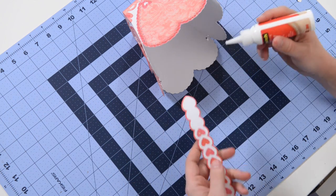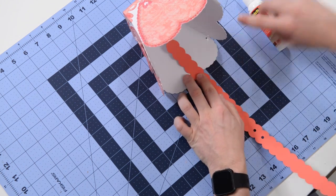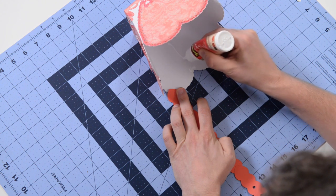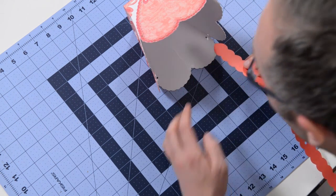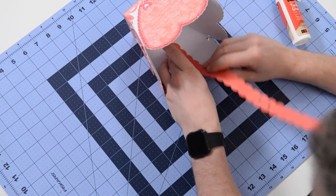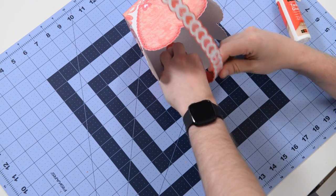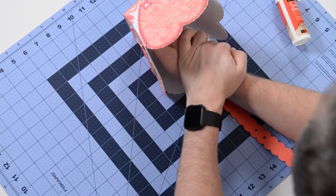So what we're going to do, I think the best way to do this is, well, you could do it one of 2 ways. We can put glue, let me see how much glue we need to put in up to where. Okay, let's put glue here at the base of this, just below that section there, and then just draw a straight line all the way up to it and kind of spread it out, and I can see it nicely there. So just get that nice and aligned, and just make sure that you're getting it nice and centered as well. And just like that, make sure that the handle is nice and centered there. Just press that down and hold it in place for just a moment. Let it set.